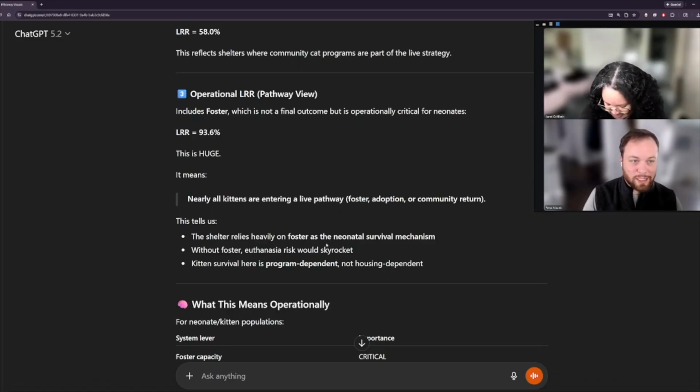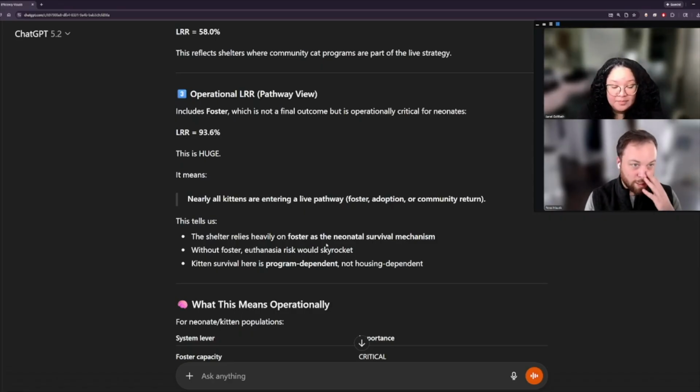So, this is going to keep getting better. And we just want people to know that there is an ability for applications of AI like ChatGPT to do some analysis on your data and at least talk to you about it, right? We shouldn't treat it as, okay, it knows every single thing about your shelter or even everything about doing shelter statistics.